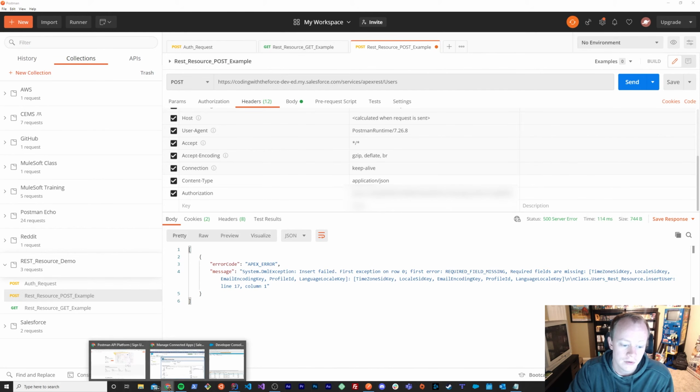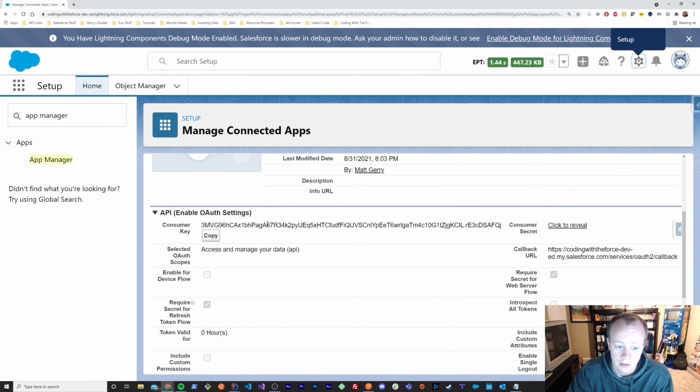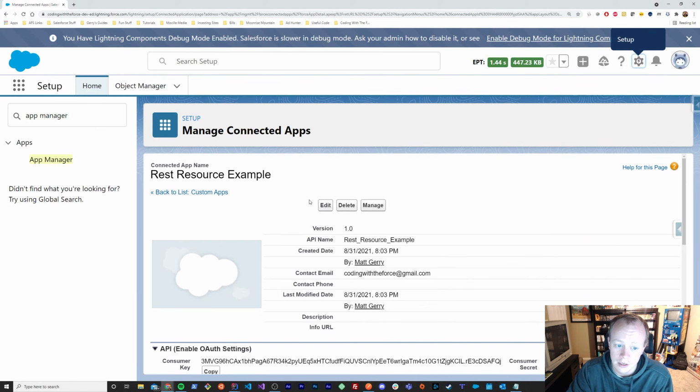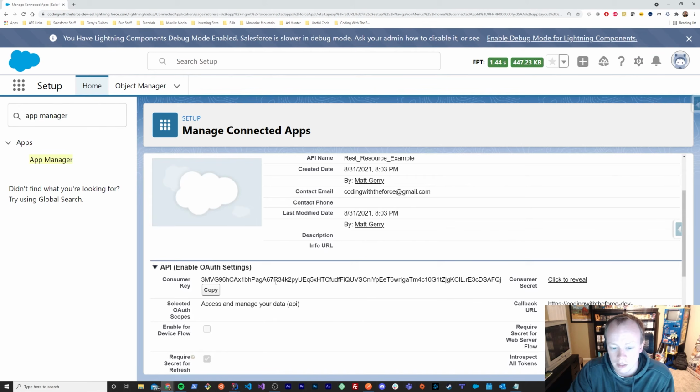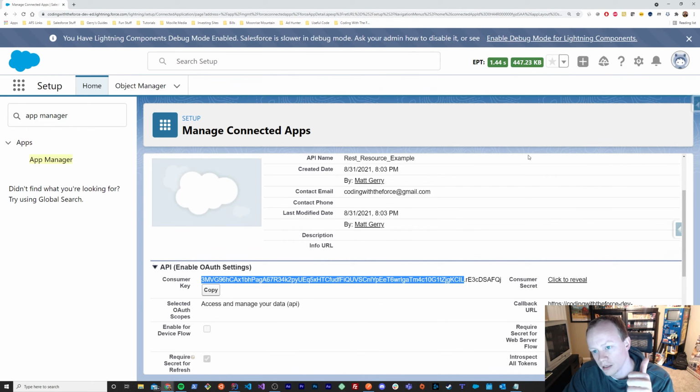The first thing that you need, if you don't have it, is your consumer key and your consumer secret for your connected app that we just made. So definitely copy these down, or at least keep this up so that you can copy them over in just a second. The second thing you'll need is a user, hopefully an API user, not just some random system admin. In my case, it's just going to be me because this is my dev org and I'm keeping it simple. But you'll want some user. So you'll want their data, their username, their password, security token.